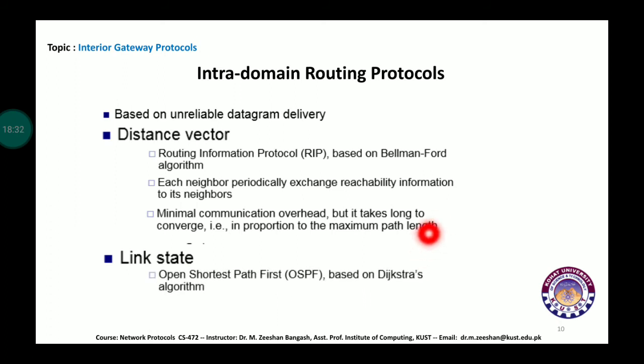Another routing protocol is the link state routing protocol, of which OSPF is a perfect example, and we already discussed Dijkstra's algorithm in the course on data structures. OSPF is based on that algorithm and works on the mechanism of flooding, in which each router from time to time floods information about the topology of the network on all its interfaces to all the other routers.